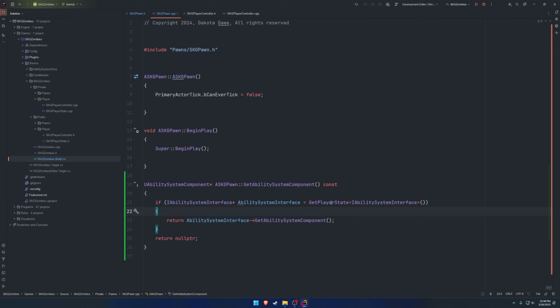So I had mentioned we're putting the ability system component on the player state. The reason for that, I don't have a whole lot of time to explain, so I'll explain it a little more later. But we have the concept of attributes. Attributes are going to be things like our points, our health, ammo in the gun, that kind of stuff.